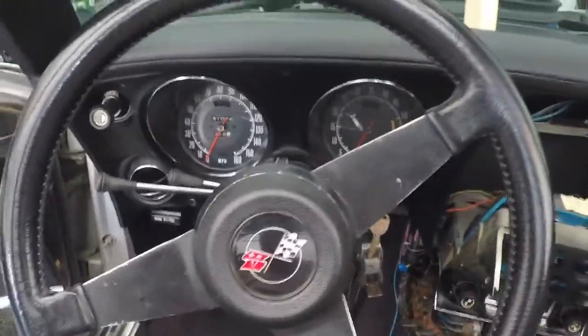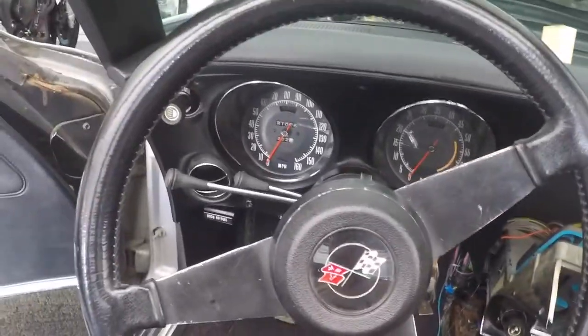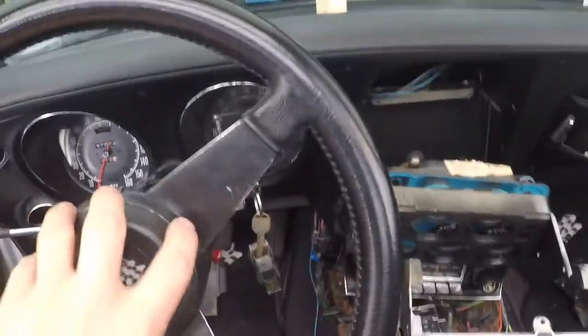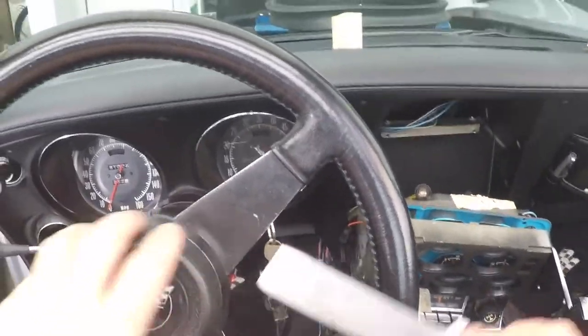The steering wheel is nice, but it could definitely be better. I'd like to fix those little areas, so I'm going to take it apart. I just need a flat tool.